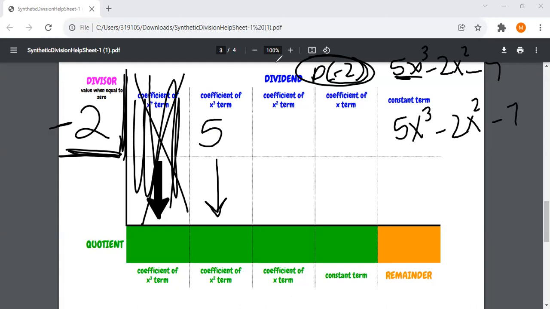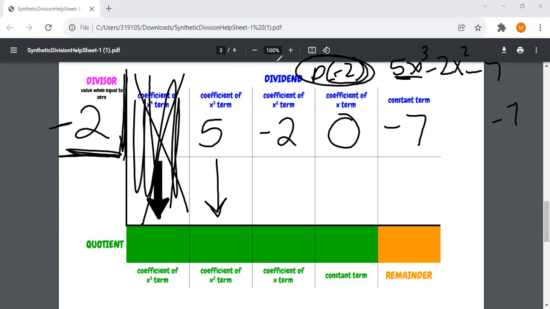5. Now, coefficient of x squared. What is the number next to the x squared? 2. Positive or negative? Negative. So -2. Do I have just an x? No, it's a power of 2, so I don't have an x. So I write my 0. And now my constant is what? The number without any variables. -7. So now I'm set up and ready to go.